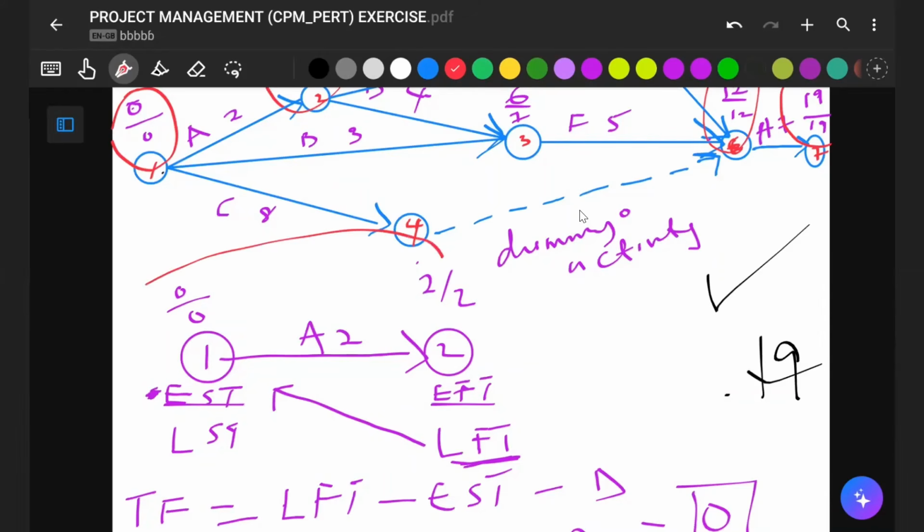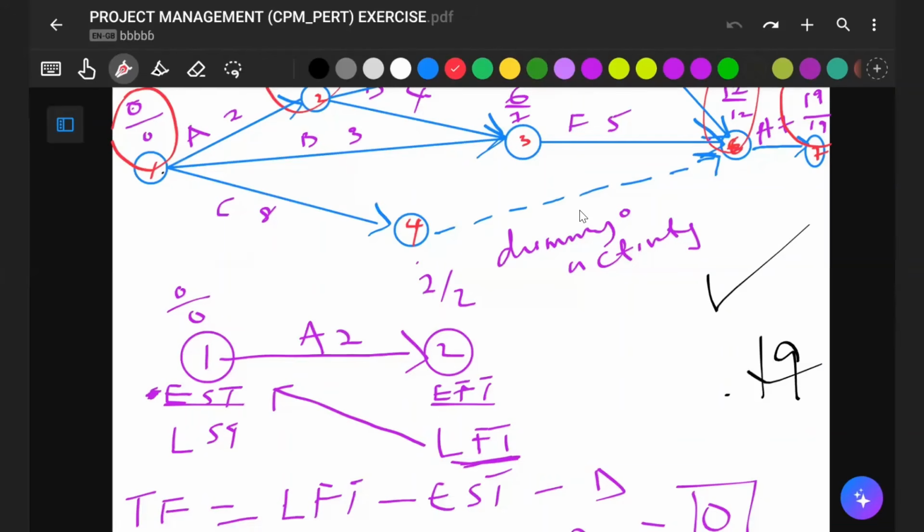If you are looking for your latest finishing time, always look at the values that are down. That's just the long story about the upper and the lower values. With that, you can now calculate things. We talk about your total float, your free float, and also your independent float.